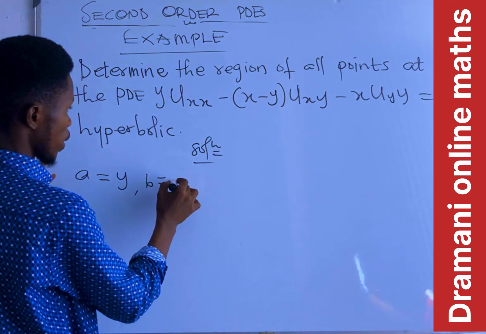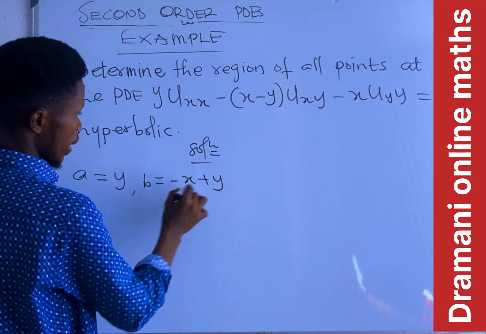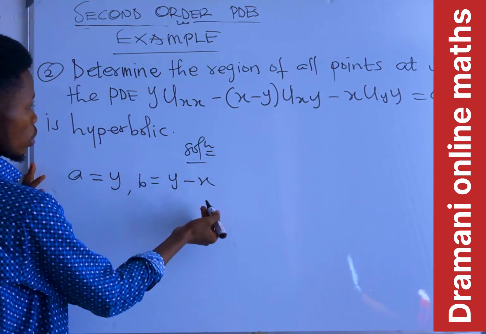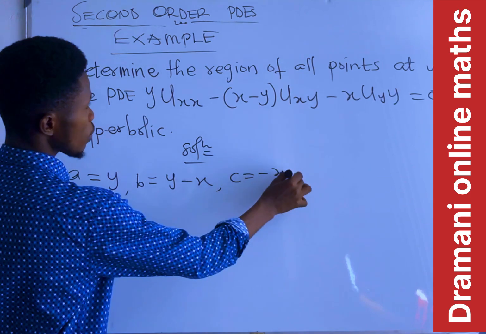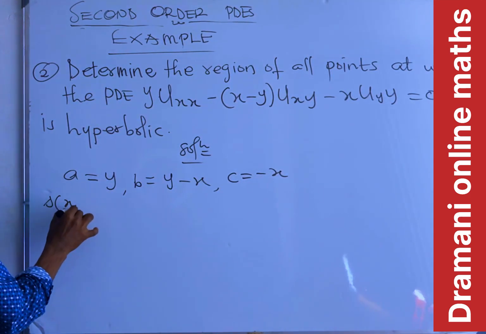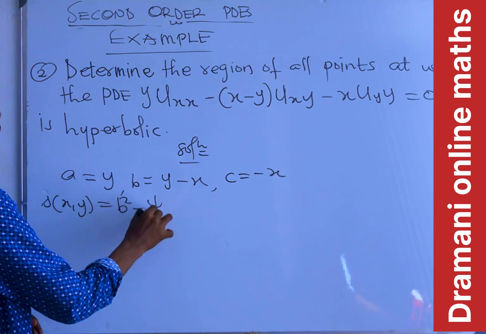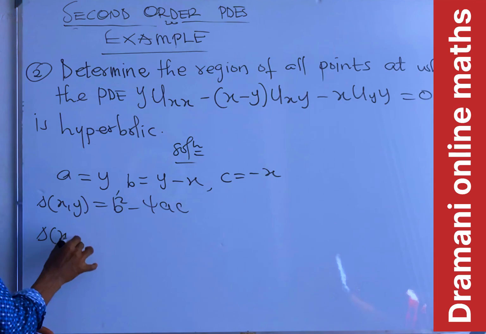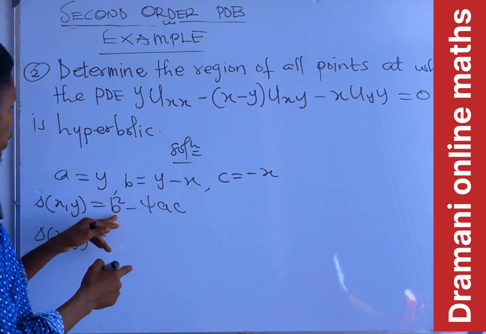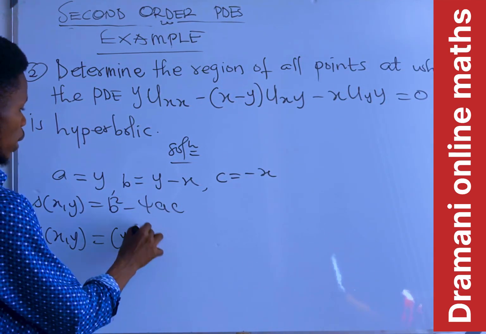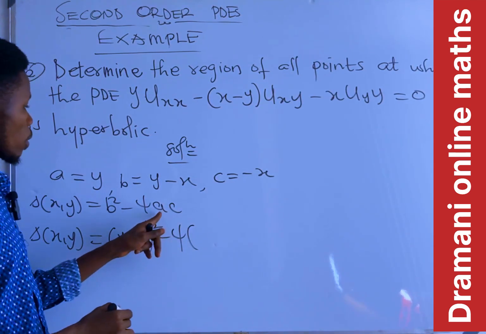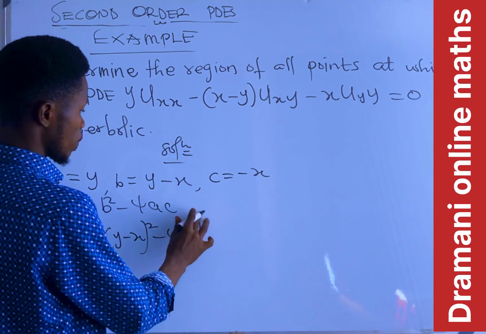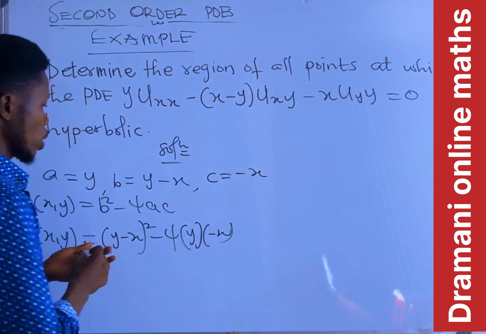So if I multiply by the negative 2, I get negative x plus y, like this, right? And remember, I can write it as y minus x. Good. Then our c is equal to negative x. So per this, you know that the formula for finding the discriminant is b squared minus 4ac. So in this case, this is equal to, my b is this. So I'm going to have (y minus x) all squared minus 4. Now a is y, c is negative x. We are going to have y multiplied by negative x.